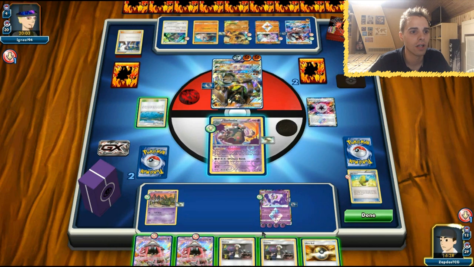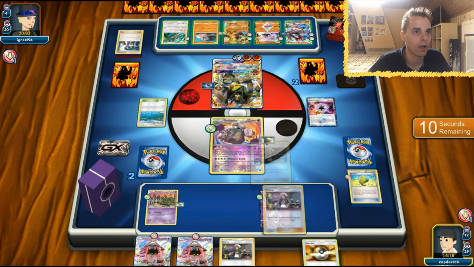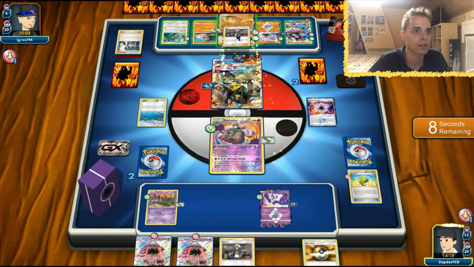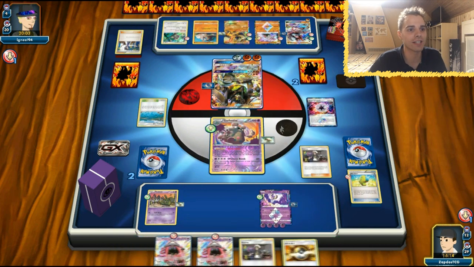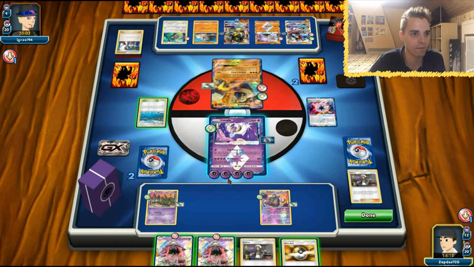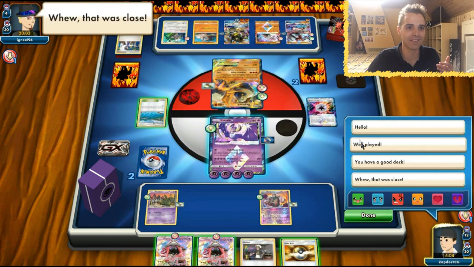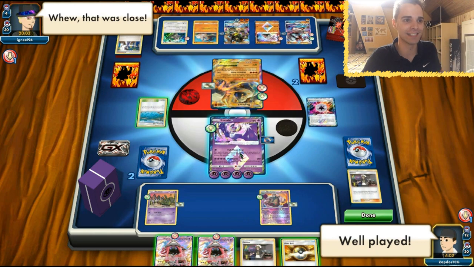140. 20, 40, 60, 80, 100, 120, 140, 160. Choice Band. 20. Okay. I think I got it. Let's target the Regirock with a bazillion amount of damage. 20, 40, 60, 80, 100, 120, 140, 160. Whoa. This is game. Okay, that was indeed close.